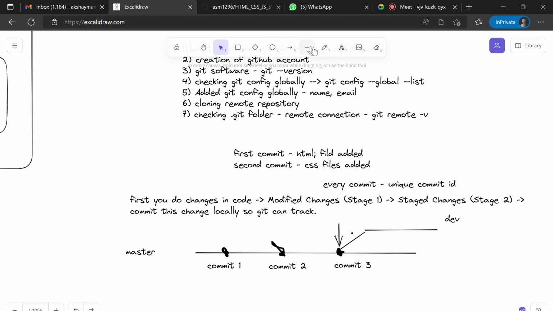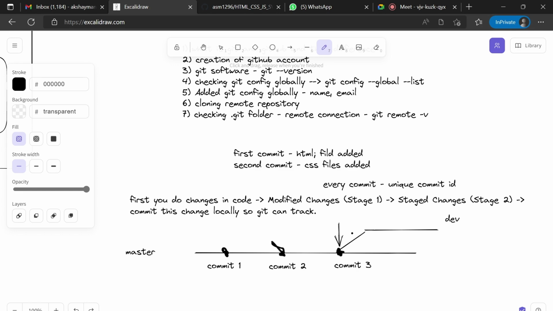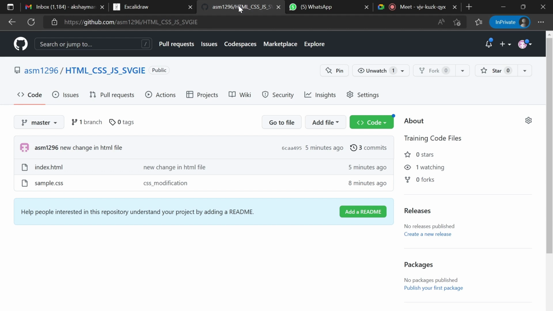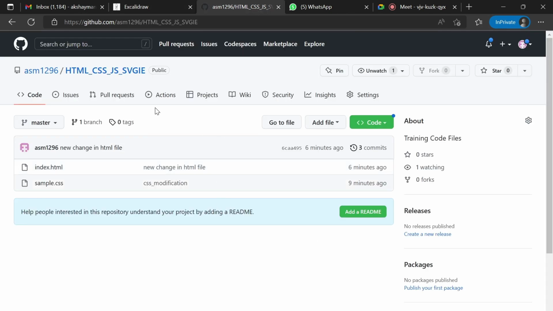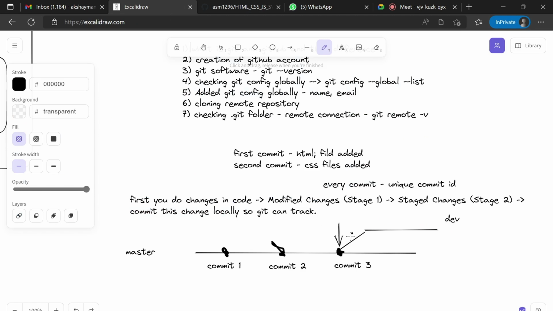Now in the dev branch, I did some changes. Consider the scenario we were talking about with Amazon.in, or here also. If I want to add a new button in GitHub, here in this page, I can't directly do changes in the default branch, because the default branch is the main branch. If I directly make changes and it breaks or doesn't work properly, it will be an issue for all the global users of GitHub. So every time you are going to create a new feature, you first create a new feature branch from your default branch. Now here you will do changes.